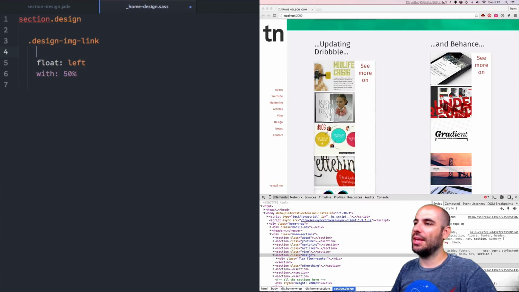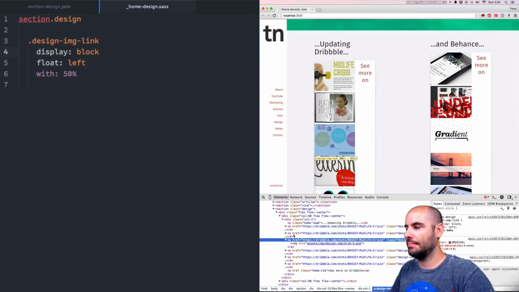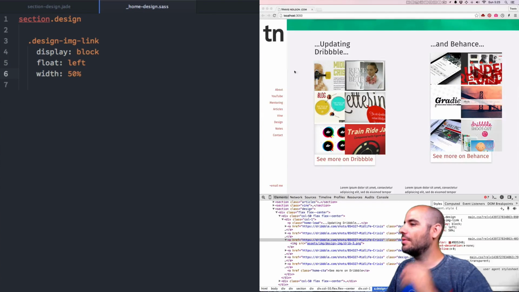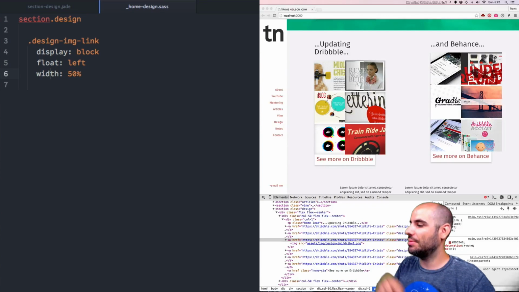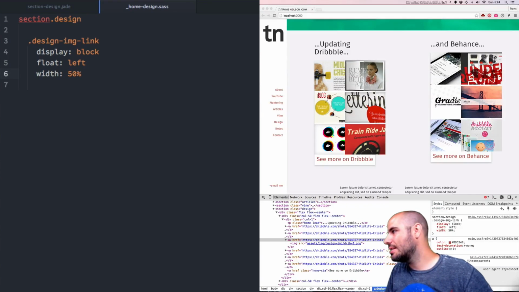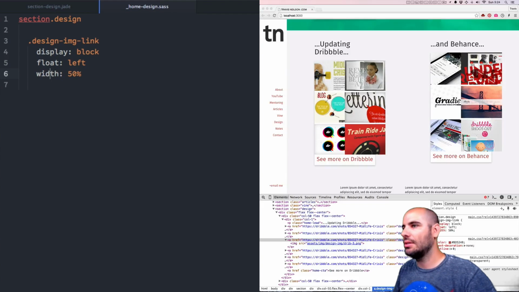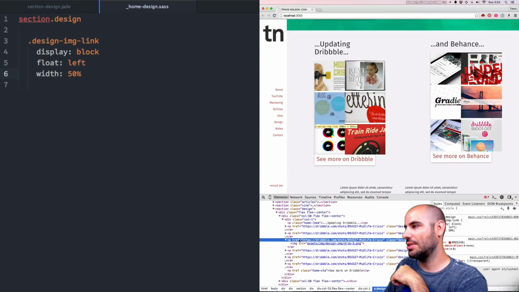If I was thinking about it, I would have said display block. Oh, again, there I am, width. Okay, there we go. Now we have the images that are 50% wide, and oh, so this is interesting. The containers of the images are 50%.